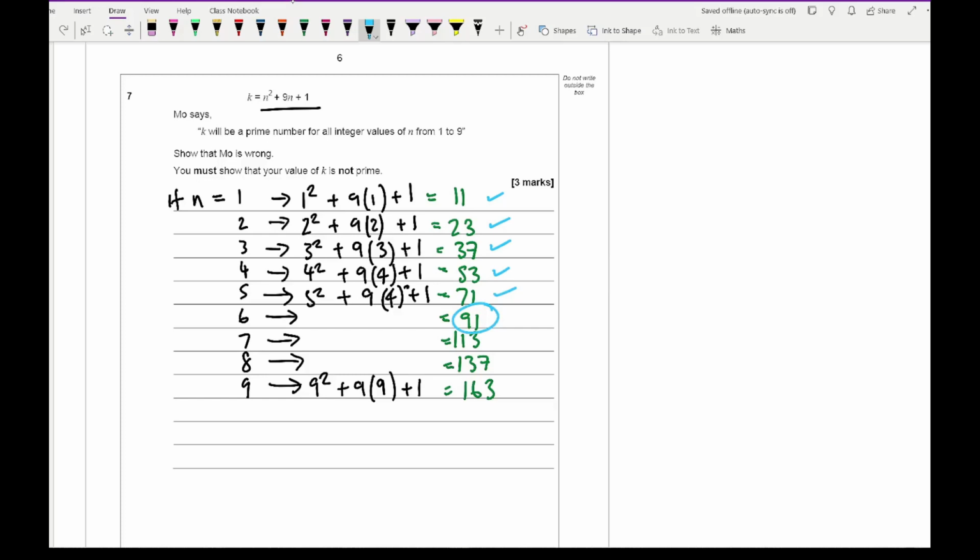Basically what you want to do is enter the number, press equals, and then use your fact button. Now if it comes up with a product of primes, it means it's not prime. If it comes up with the same number, it means that it is a prime number. So 91 is not prime, and it says that we need to show proof of why it isn't, and it's not prime as 13 times 7 equals 91. So basically 13 is a factor, or 7 is.